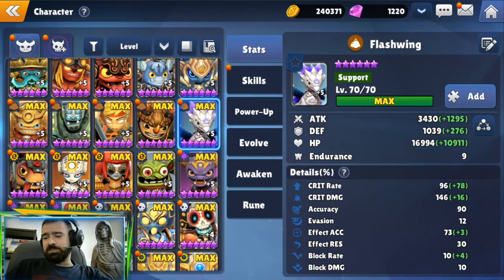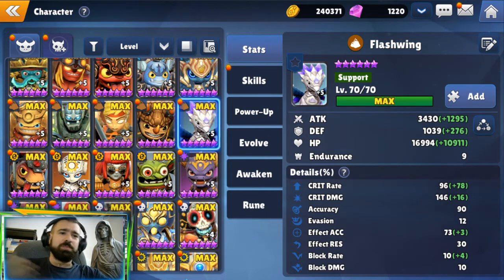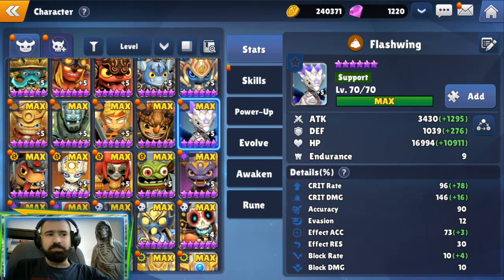Flashwing, amazing healer. It's debatable between him and Whirlwind which one is the best healer in the game. But both of them are amazing. They just have different uses. One of them is healing over time. This one is just a big chunk of heal.